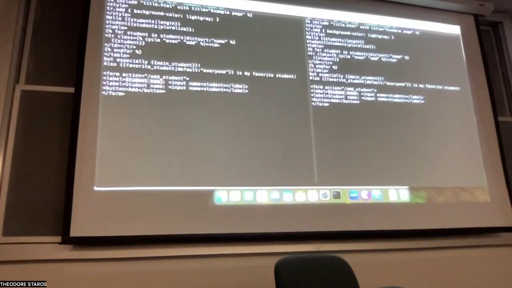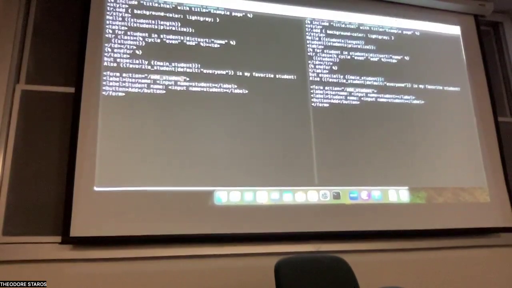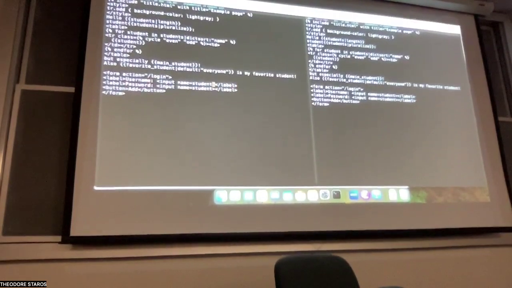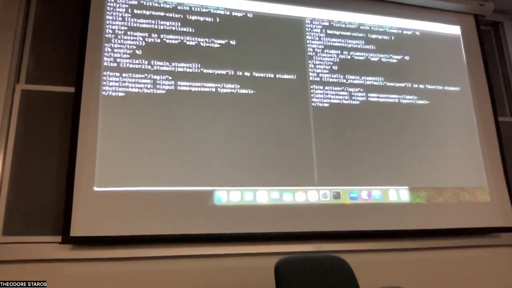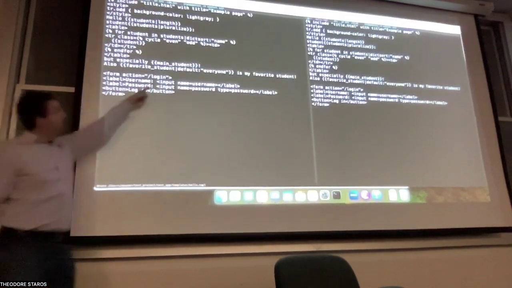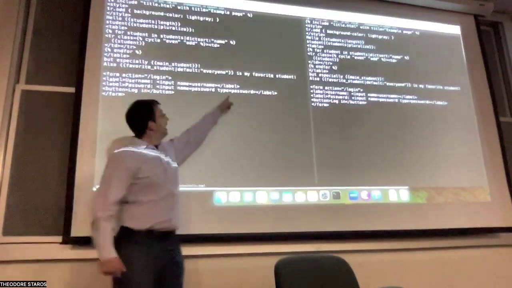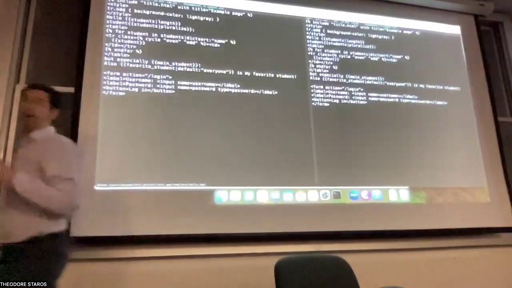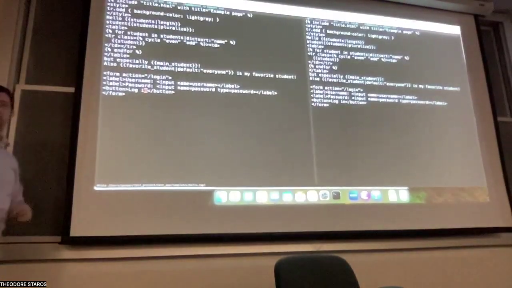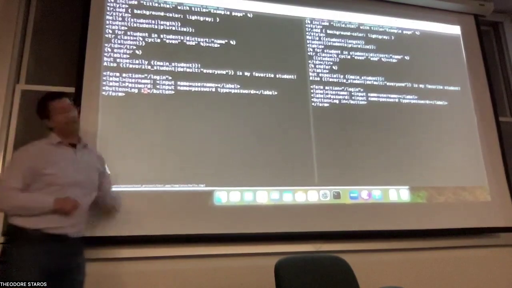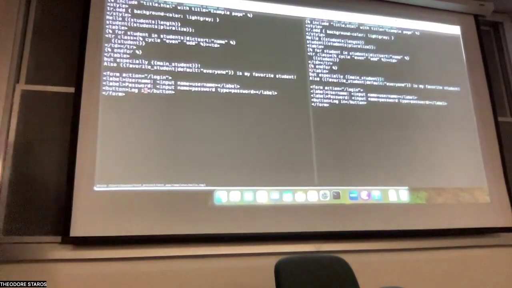So I'm going to make a fake password login form. So here I have a super basic login form. I have two input fields, one whose name is username, one whose name is password. I've given this input element a type of password. Remember, that means that when you type into it, it shows up as stars. And I have a button, and I've had it submit to /login.